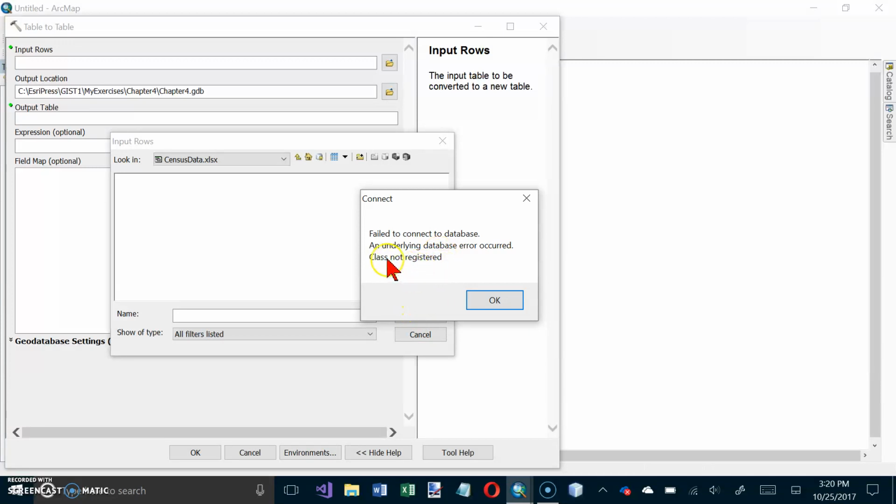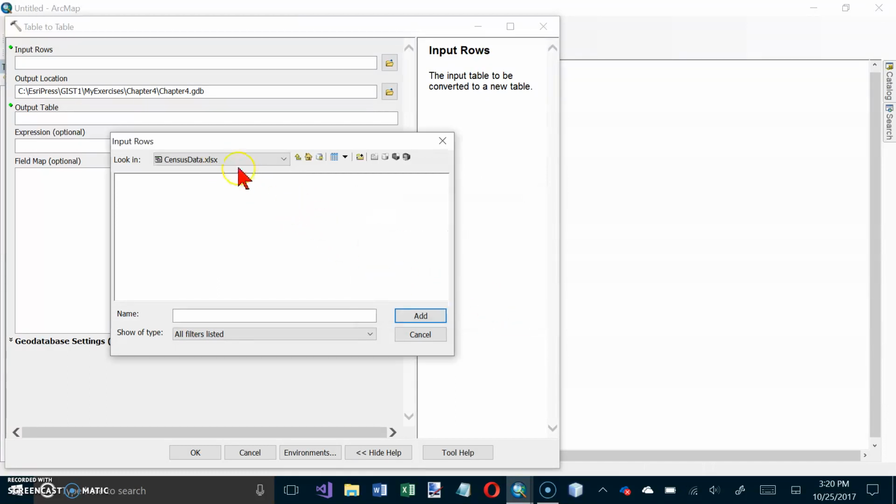Okay, so this is a problem with ArcMap. Or ArcGIS, I guess. Anyway, it still has a problem with the new format for data files. So I'm going to click on OK here, and what we have to do is go into Excel, open this file, save it again under the old file format, which does not have the X on the end, and then try it again.